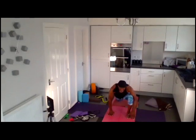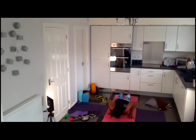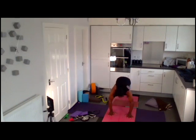Step your left leg back for plank. Reach back into heels, and as you breathe out, lower down, keeping elbows in. Inhale, cobra. Move the chest down, reach forward as you're reaching your legs back. Exhale, press back, downward facing dog. Inhale, step your right leg forward for warrior one.